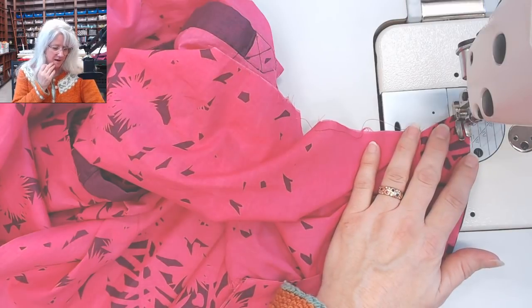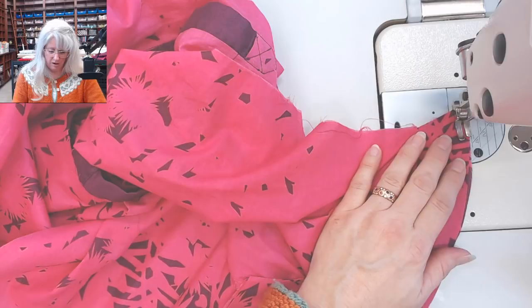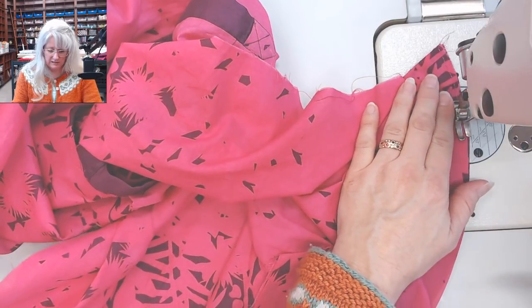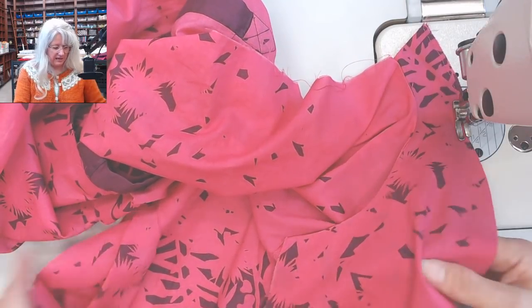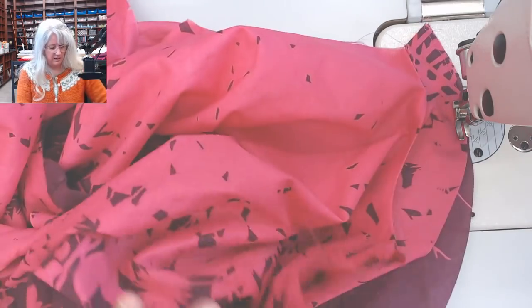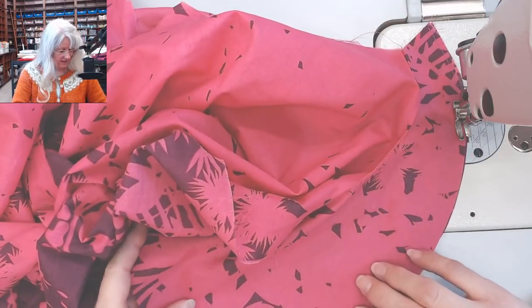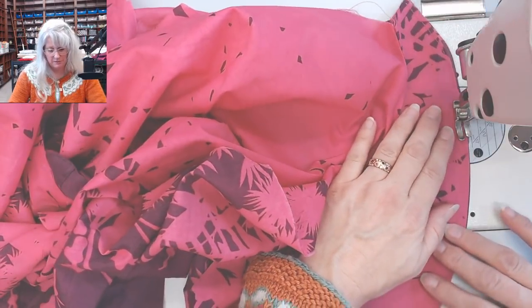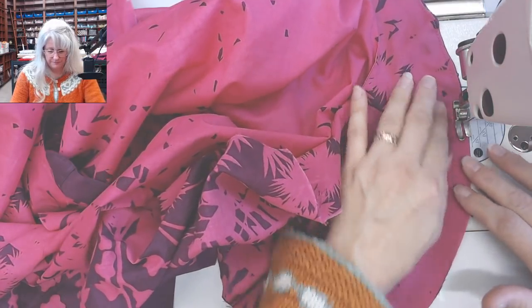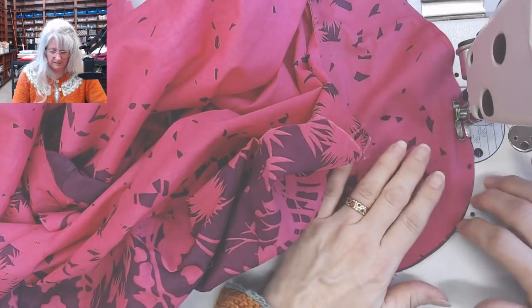So I am not serging. I'm finishing all my seams with French seam. So that's how I'm going to do this pocket. I'm going to do a really narrow seam allowance. This fabric is so thin that I'm going to stitch this pocket down to the front, and I want it to be as thin as possible. So I'm going to do a really tiny seam there.